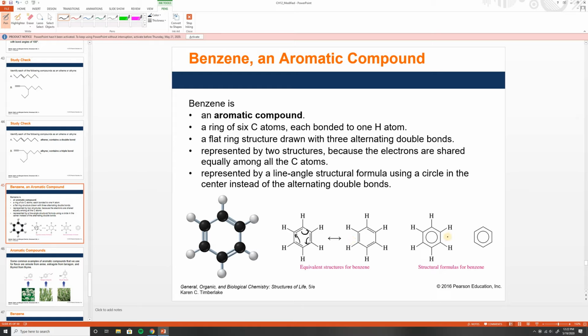So when this happens over time, you can basically say they go in a circle, all the electrons are delocalized in a circle, and they just do a merry-go-round really fast. That's exactly what happens. So this structural formula for benzene is completely acceptable, and that's the way I draw it most of the time, because it's easier and faster to do.